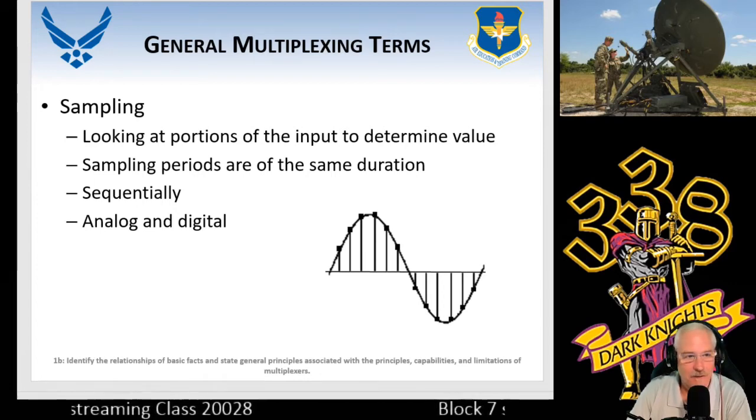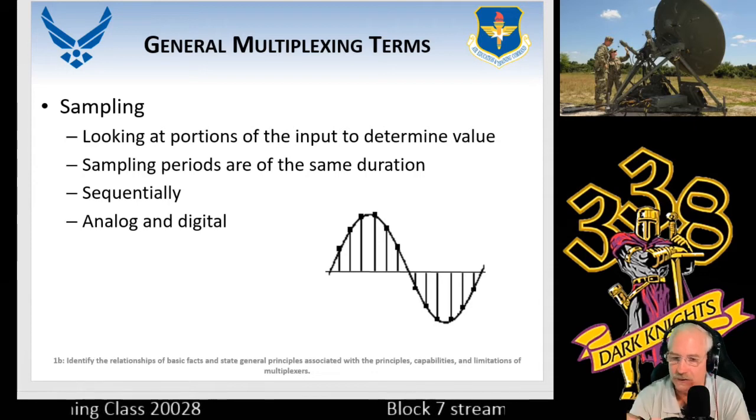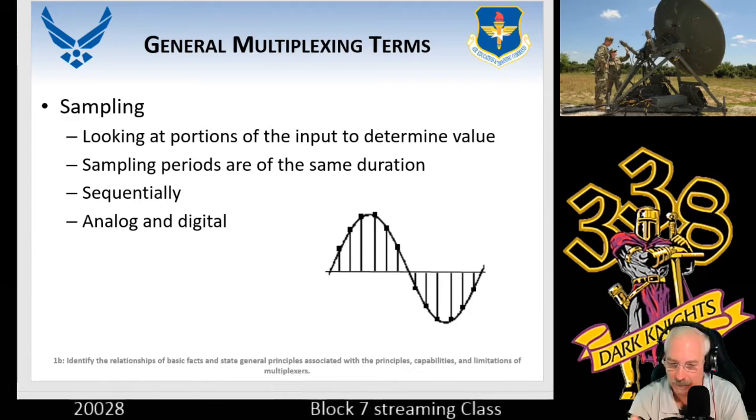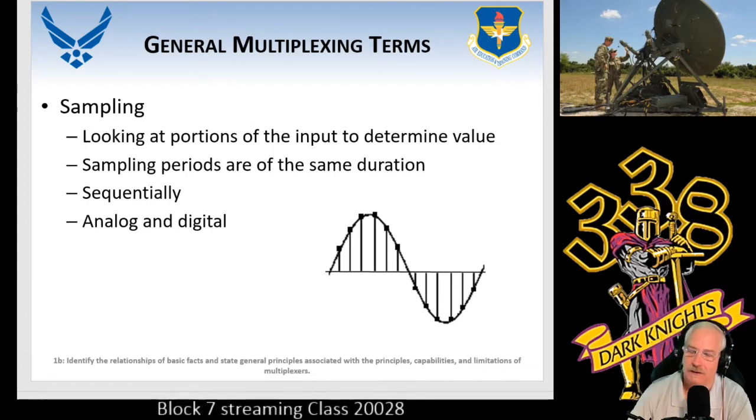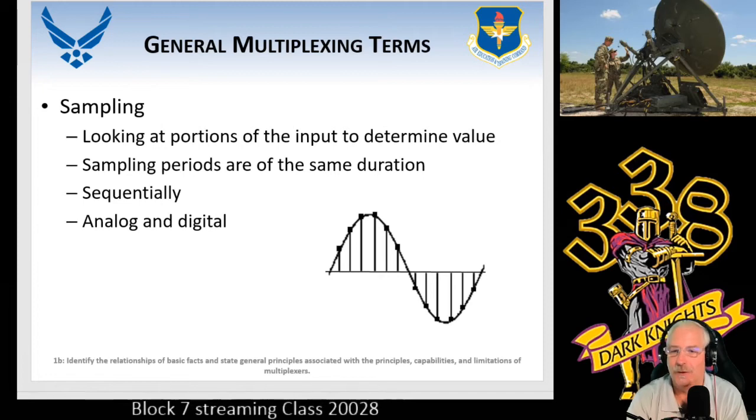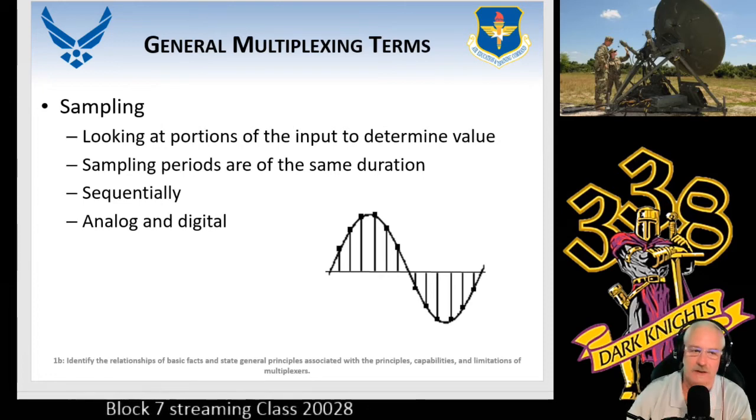Anyway, sampling, this is where we are going to take in sequence, because you don't want to hop around on an analog waveform. We're going to take in sequence, 1, 2, 3, 4, 5, 6, and we're going to look at the amplitude of each, and each one of them is going to be very finite in their selection. Otherwise, they're going to be equal distance for each of those samples.